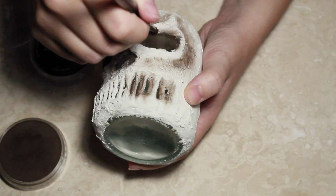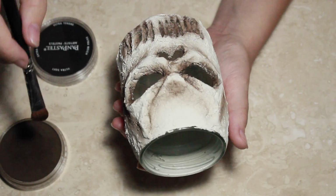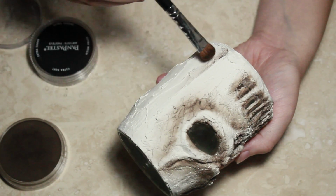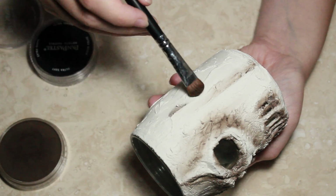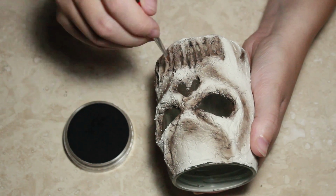And I'm going to be using brown all along the dips around the eyes, and then also on the inside of the eyes, the nose, the teeth as well. And I'm also going to be adding some lines down the scrape marks on the back, just because if all the details at the front and the back is bland, it's going to look odd.